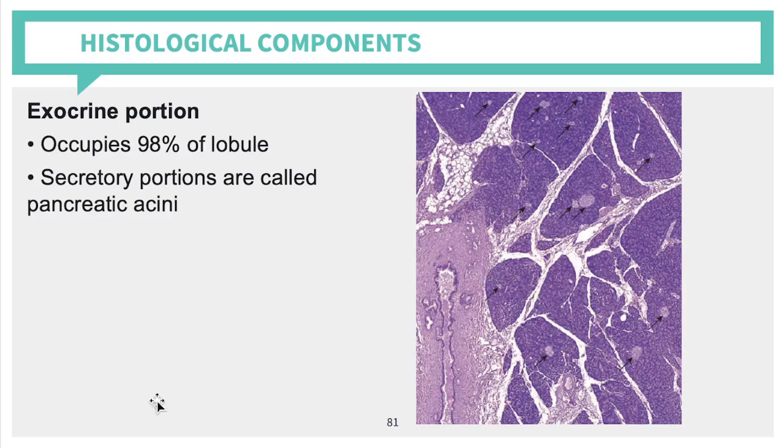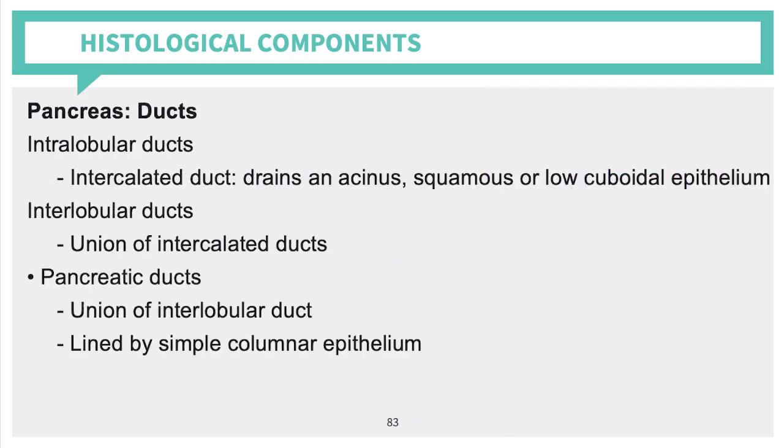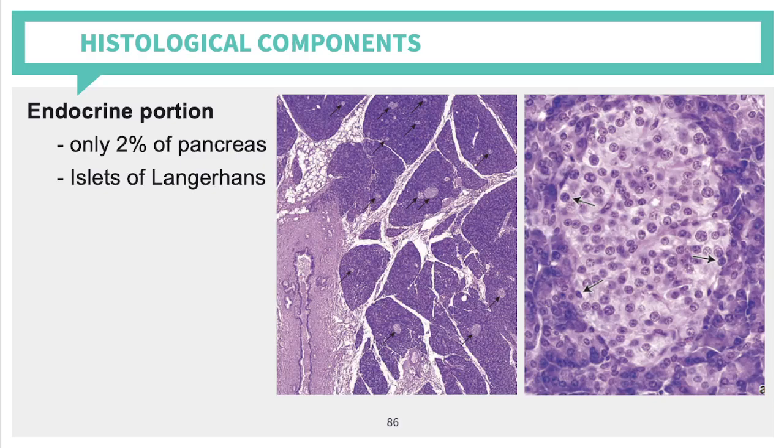I hope that is clear, ha? At least you have a distinction between what is endocrine and what is exocrine. Okay, we will not focus more on the ducts anymore. This is too technical now. Let's proceed directly to our islets of Langerhans. Sa endocrine portion na tayo, okay? Yung endocrine portion natin is only 2%. So again, yung may mga arrow dyan, that's your islets of Langerhans.